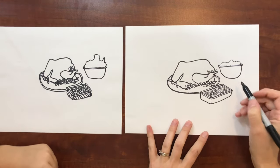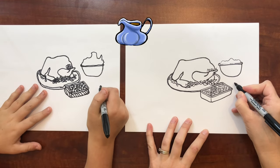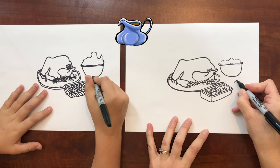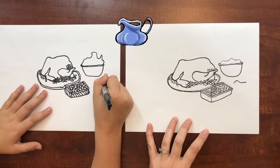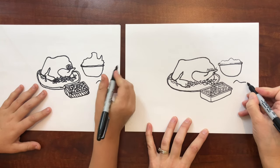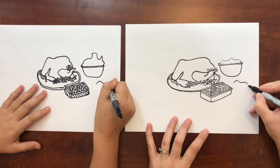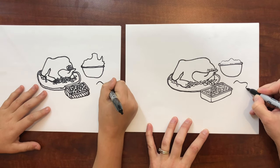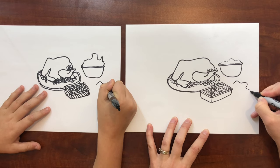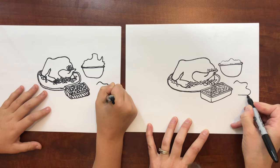So now we're gonna draw a gravy boat. Okay, so the way you do a gravy boat is you draw a curved line up and down and over, and then curve it a little bit down, like a little hook there. And then you come back in and then out like that. And then you do a flat bottom.